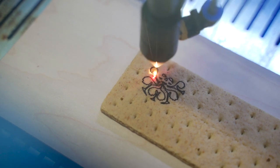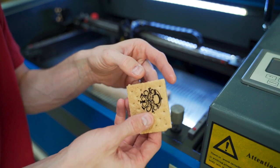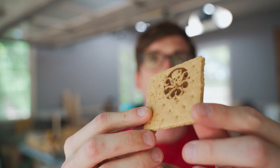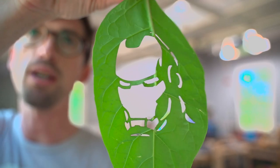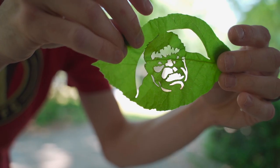We've also got cardboard — we've got the one and only Tony Stark. I tried to cut through a graham cracker but that shape was a little too hard; it didn't work. But you can engrave it, so we've got Hydra hanging out on there. You can also cut out some pretty crazy stuff — in this case we cut out a leaf and put a few Marvel characters on them: good old Captain America, Iron Man — his eye kind of got messed up — and Thor, who kind of looks like Jesus. Hulk smash.